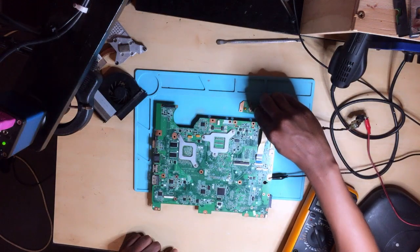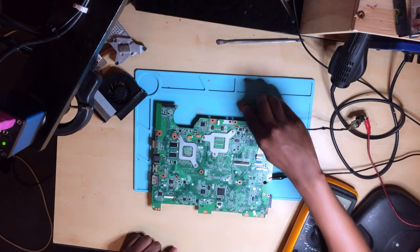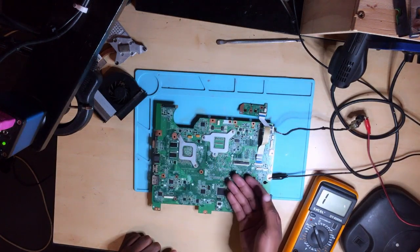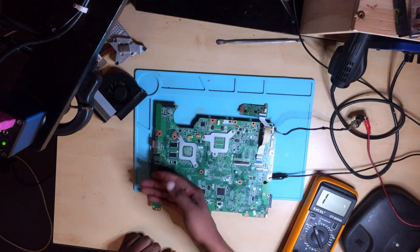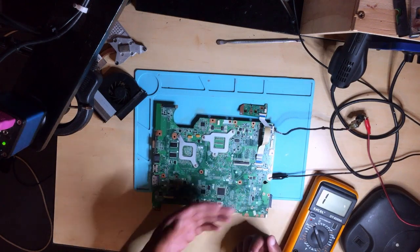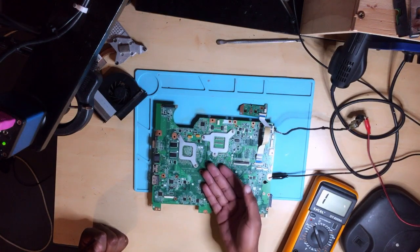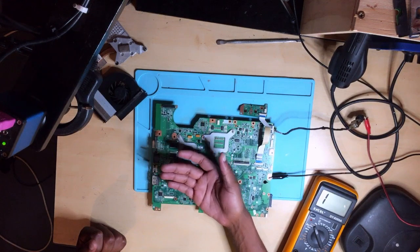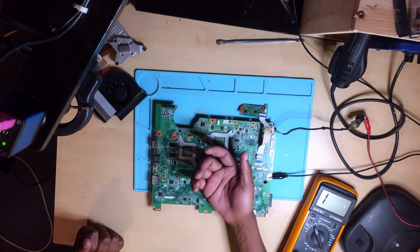Okay, something is taking 300 milliamps, but when you press the power button, nothing is turning on. You can feel the board with your hand to see if there's anything getting hot, but it's going to be impossible because something is taking 300 milliamps, which is too low. It's not going to be easy to detect what is getting hot. At least if it was taking 1 amp. But 300 milliamps, guys, it's not going to be easy.